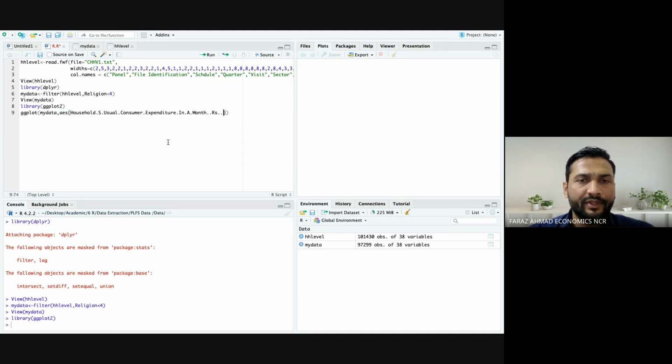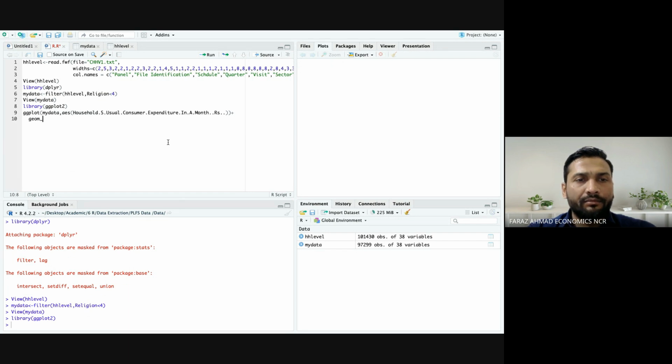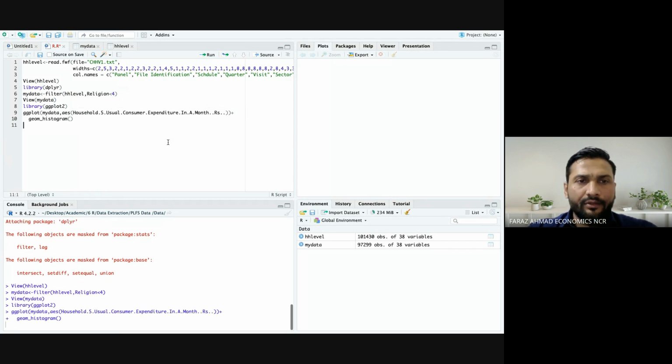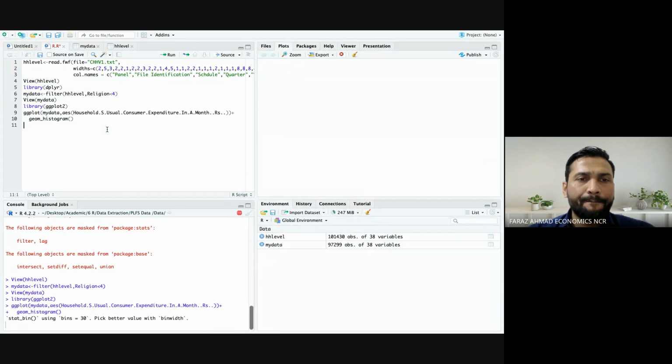This one, and geom histogram, right? So if I run it, I'll get the histogram. In the meantime, because it's a big data set, it's taking a lot of time to plot the graph.